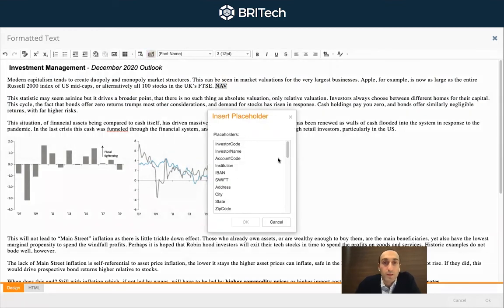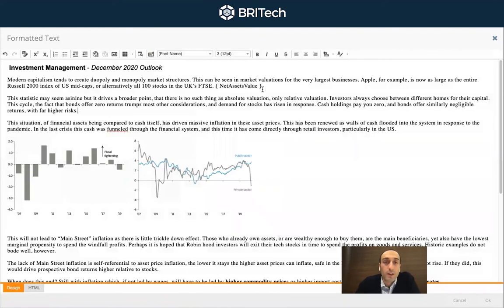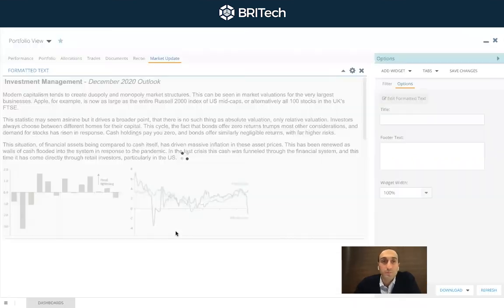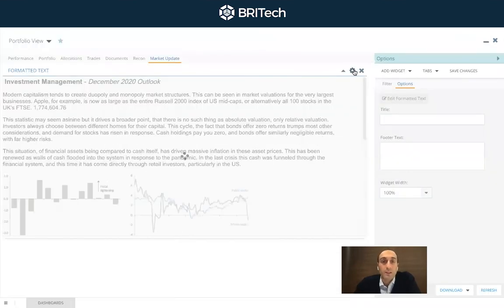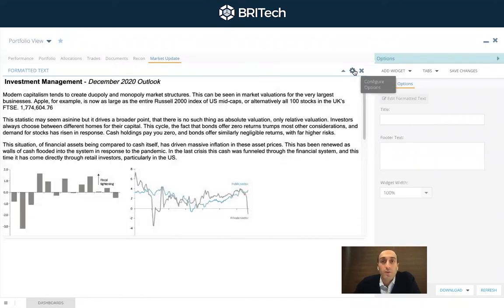So I'm linking this text to a specific value here, net asset value. So this becomes automatically a smart field, if you like, and it updates automatically. But it's just a really cool and really easy way to deliver information to your clients as they log into the portal.